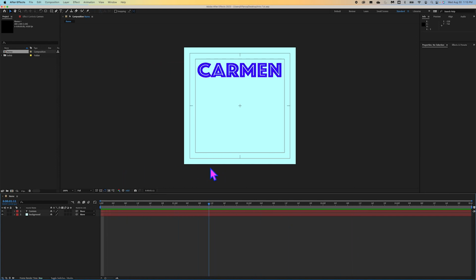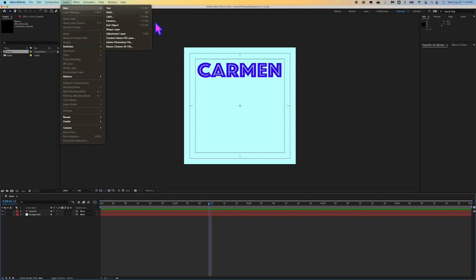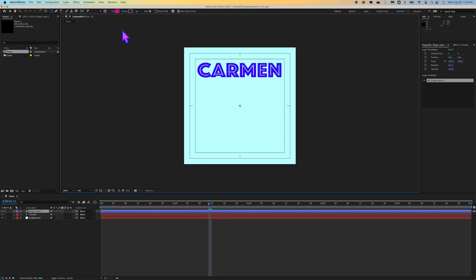Okay, so what we're going to do is create a shape out of a shape layer. If you go up to Layer, you're going to say New and then Shape Layer. So go ahead and choose that. You're going to see some new boxes pop up here.